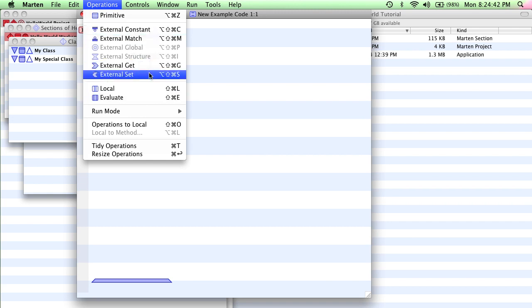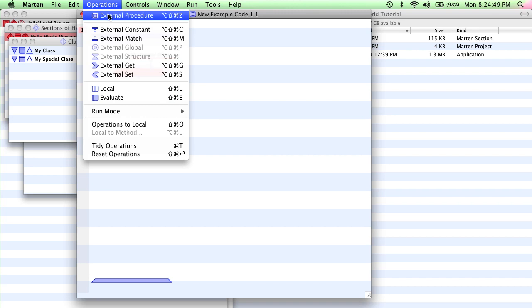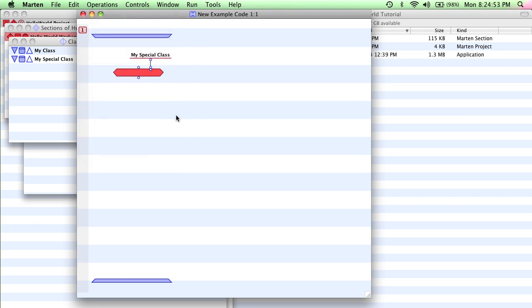External get, external set, primitive, we've discussed. If I hold down the Shift key and the Option key, I get external procedure. All of those operations take text, and I believe pretty much in all those operations you can supply that text at the runtime using an inject terminal. So let's give that a shot.